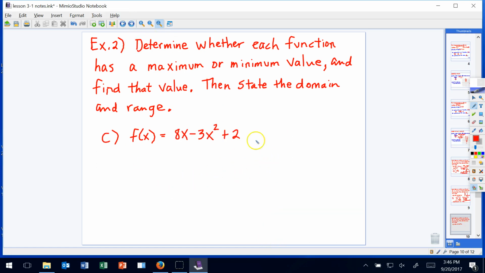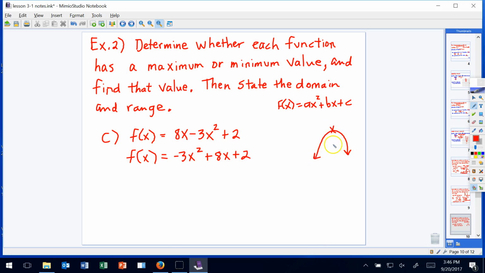And we got one more. I noticed that it's positive. Oh, be careful here. I just realized these terms are not in order. We need to do some rearranging first. We need to put this in standard form. Remember, standard form: quadratic term first, linear term next, constant last. So we had to do a little switching. And now we see that this is going to be a parabola that opens down.